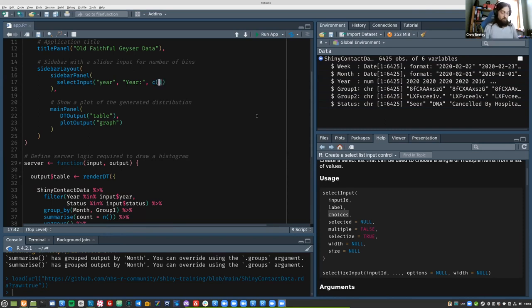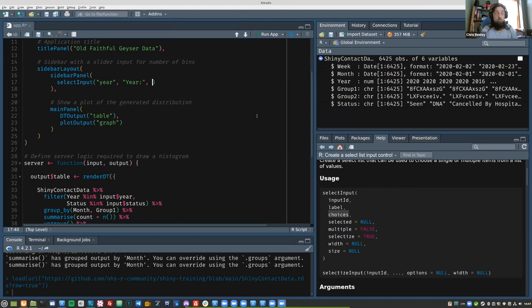So you can just list them out if you want to. Sometimes it's worth doing this. Like if it's gender or something, you could just type them like this, something like that. But we're not going to do that, because that can be a bit laborious if you've got lots of categories or you don't know upfront what they all are.